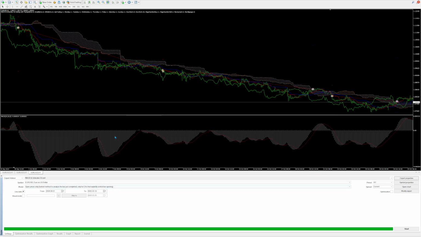If we just have a look here, you've got the MACD here. So the MACD 0 line, basically the middle of the MACD there. If you have that set to true, a buy signal is when the histogram is above the 0 line. A sell signal is when the histogram is below the 0 line. And for the MACD trend, you need the histogram. So these bars above the red line for a buy or below the red line for a sell.